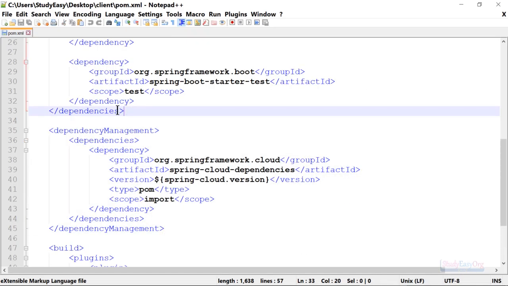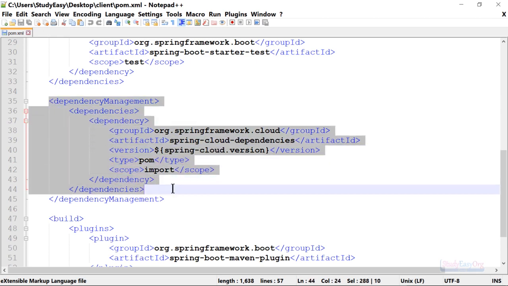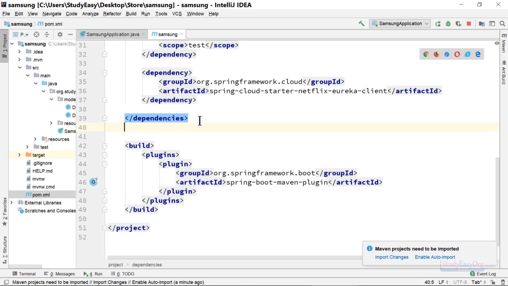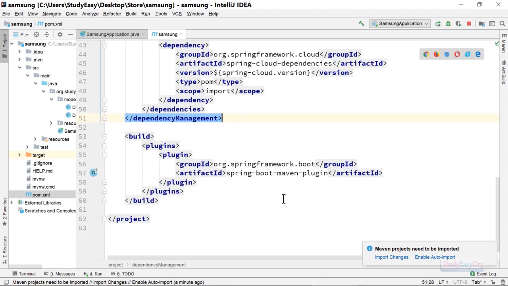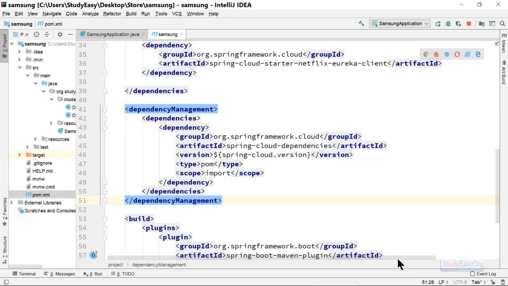We close the dependencies and then we reopen the dependencies inside dependency management. The placement of these XML elements is very important. Alright, anything else is good enough. Let me import the changes. Here we go. This is nice.